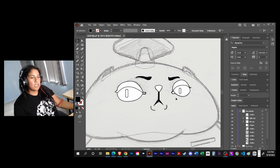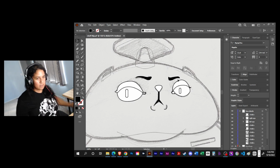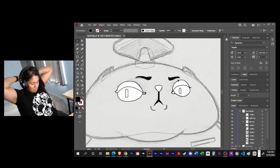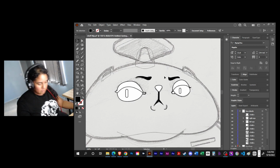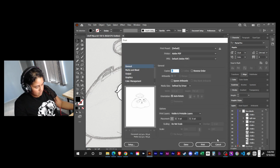I do want to keep the original colors from the first design out of respect for the first artist. So again, it's just one of those things. I don't want this to be me saying, screw your design. No, I want to show a sense of evolution to these characters. I want to respect all the artists that came before me that helped put this together. So I would love to keep the color palette that this artist created for this cat. Okay, so let me cancel.